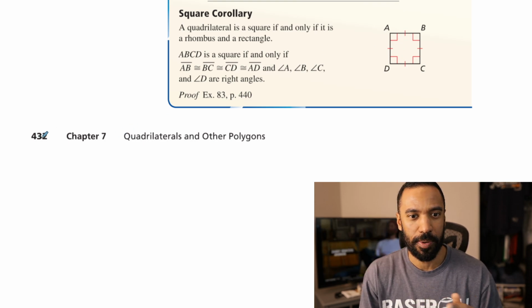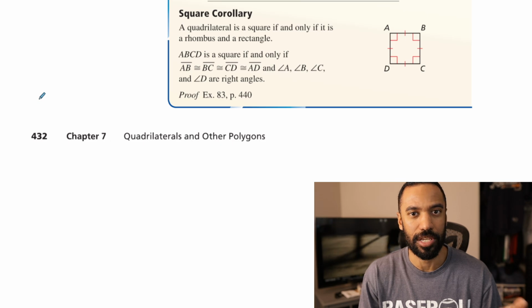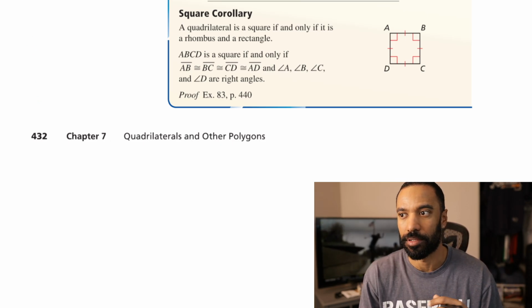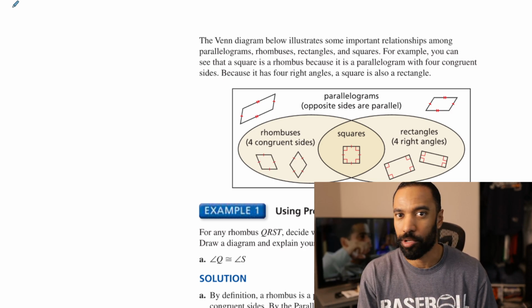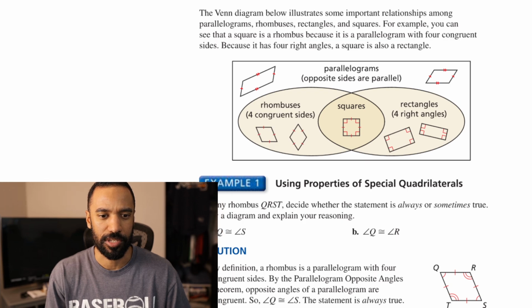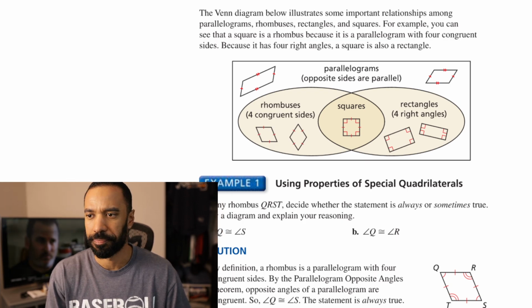Proofs on page 40. This is page 432, so I'm guessing that's in the problem set. We're going to have to prove them, and that's fine. They're all about triangle congruence, CPCTC, all that kind of stuff's involved. Let me move myself over here, and let's take a look at what's next.